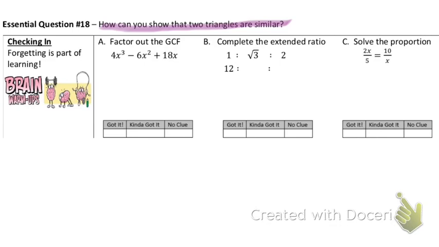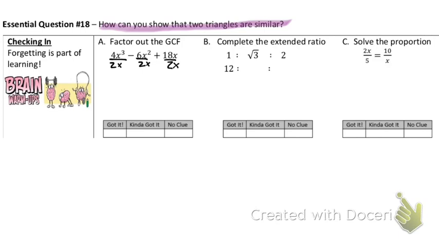Okay? So let's go ahead and start this. In example A, as a review, we're going to factor out the GCF. So we want to look at the biggest number that can divide 4, 6, and 18, and that number is going to be 2. So 2 is my GCF. Then, before we move on, we want to check, does my GCF include a variable? How do I know it does? Because all the terms have the same letter, same variable. So I pick the lower one, which is x. So my actual GCF is going to be 2x, and then I do the dividing.